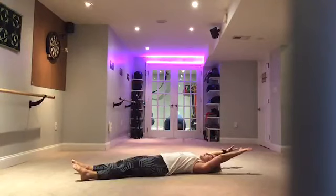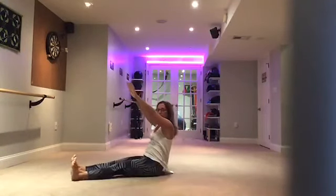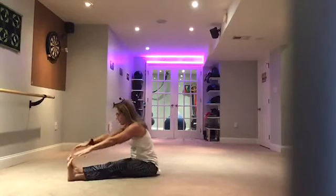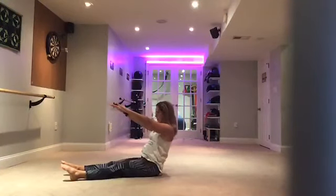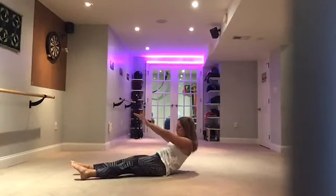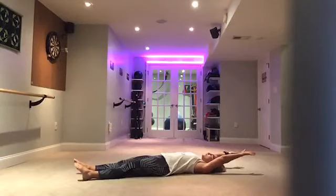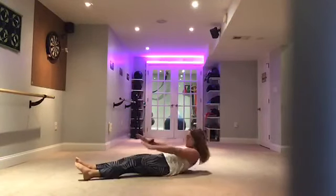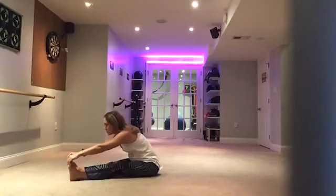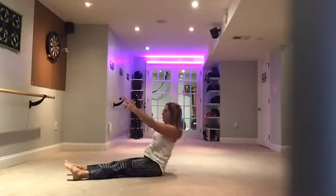All right, take a deep breath in. Exhale as you lift, tuck, pull up, keeping those heels down. Stretch forward here. Back up here and slowly lower. Take your time. Good. Let's do that again. Inhale, exhale, up, tuck, take it up and stretch forward. Try to make your movements nice and fluid here. Chest forward. Back up and take it down right here, slowly.